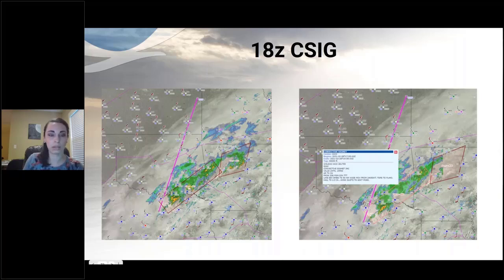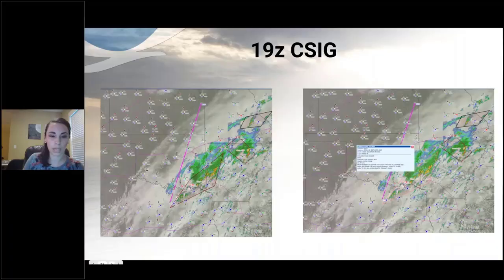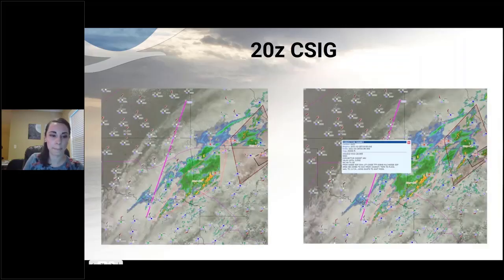So that means the main thunderstorms are off to the east. We're still seeing some rain showers along our route. It looks like the threats are severe. So we're seeing 60 knot gusts, hail to 2 inches in those. So 19Z, convective SIGMETs continuing to move eastward. Next.